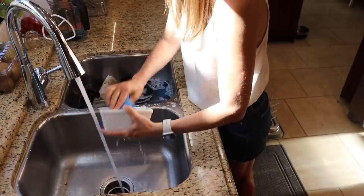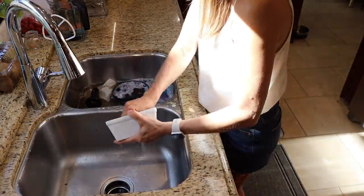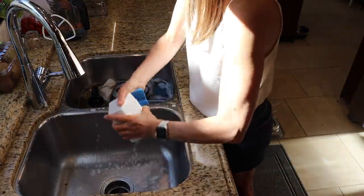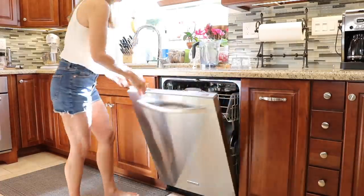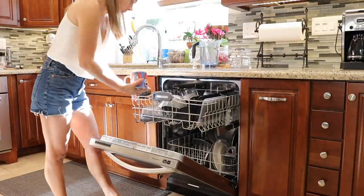It's something I learned from my grandmother. She would never waste time scrubbing dishes. She would always soak them in the sink and let the soapy water do most of the work. Of course, some scrubbing might still be necessary, but it's better to spend as little time as possible.